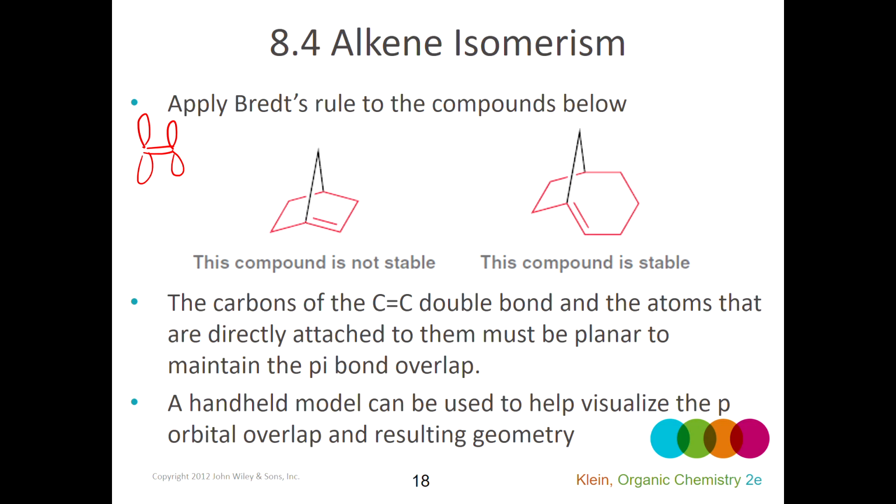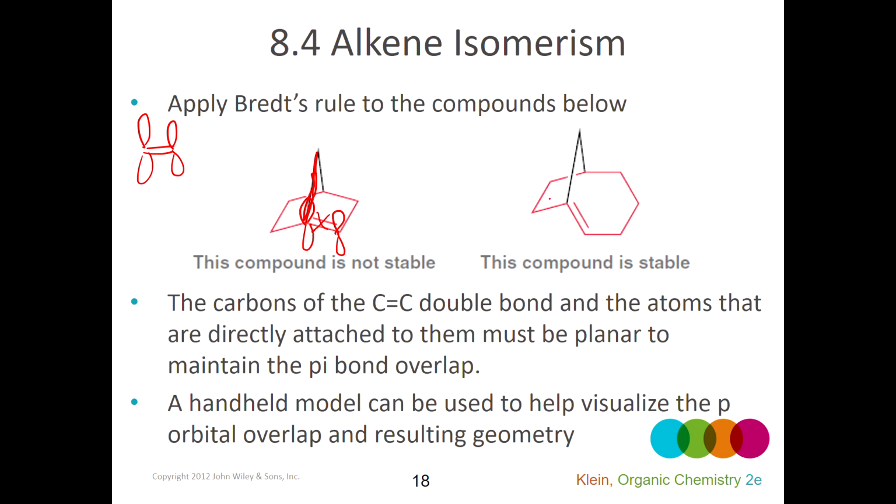So here I would need a p orbital here and here to create that pi bond, but this p orbital would be basically right where that sigma bond would be, and it would not be possible to have 2 orbitals in the same spot. So this p orbital here wouldn't effectively overlap with the other one due to all of the other sigma bonds in the way. So that's not going to be a stable pi bond. So we can think about that situation.